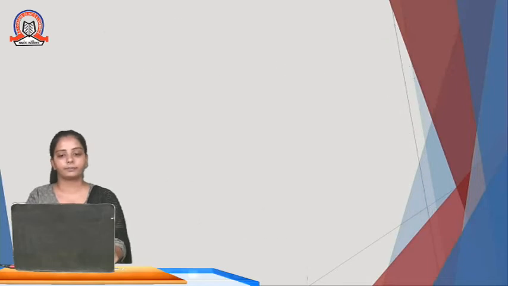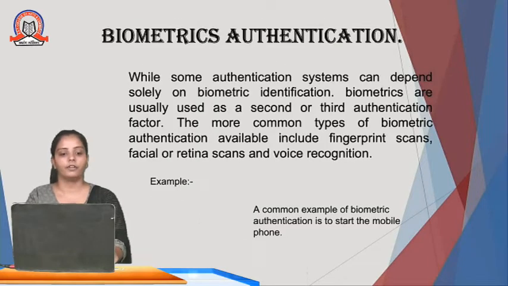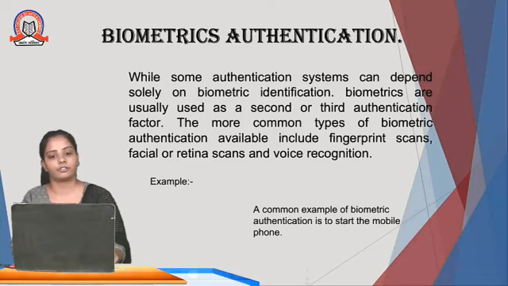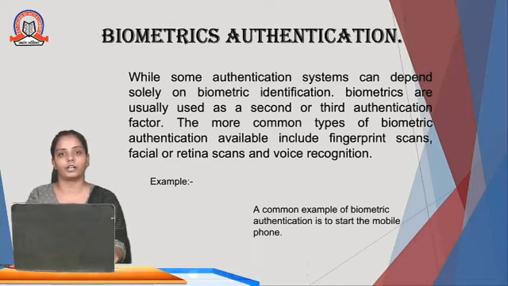Next is biometric authentication. In some authentication systems, biometric means your body parts are authorized. Your body parts are linked with your bank account, like a fingerprint. Each and every human being has a different fingerprint. Each individual has their fingerprint linked to the Aadhaar card. If you want to access some bank account details or some application, biometric is used.